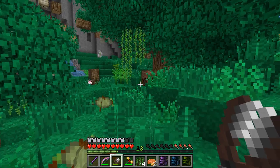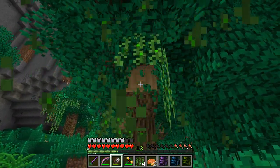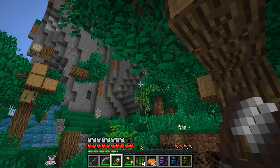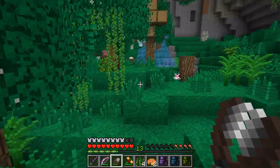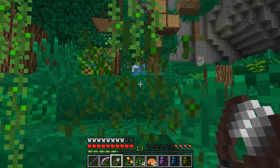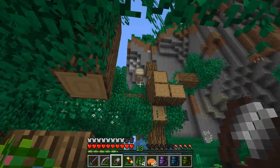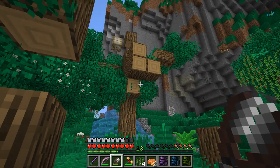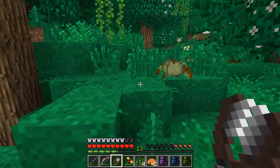Ooh, or these ones. Oh my gosh, there's a green one here. Yes. Oh, these flowering vines are so useful. Look, there's some clovers growing in the top of that tree up there. That is so neat. And these ones, yeah, more green ones. I really love the flowering vines. Oh, there's a little bee who has made its home on top of that tree that apparently had to run in with that lava. Oh, gosh.